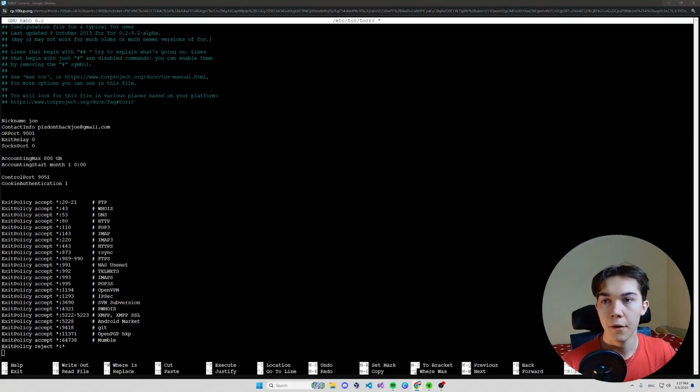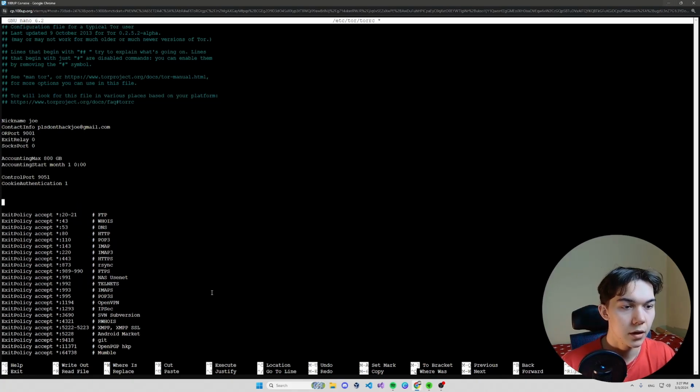Okay, now you want people to know that your server is an exit node indeed. So basically if someone enters the IP of your exit node in Google, you want them to see a front page, for example, saying that, hey, this is an exit node, don't worry if you see some weird traffic or something like this.